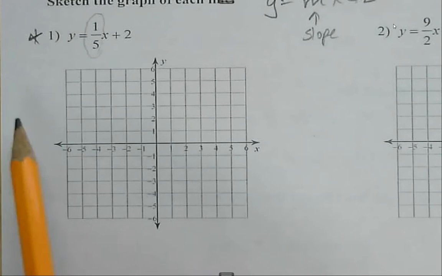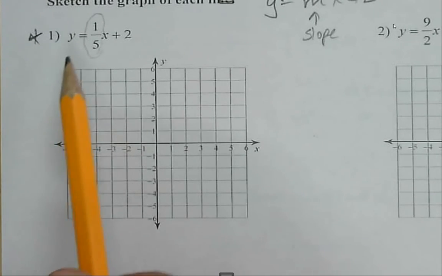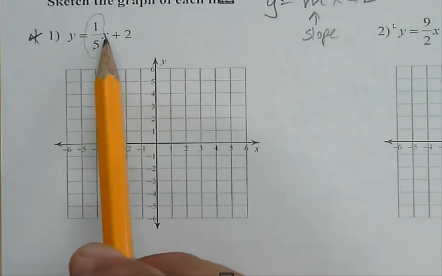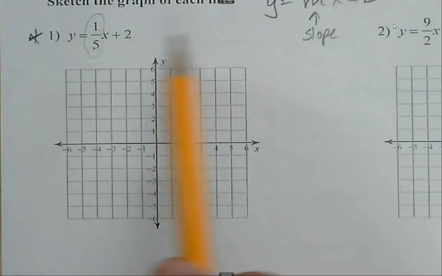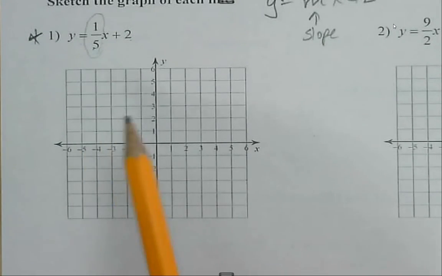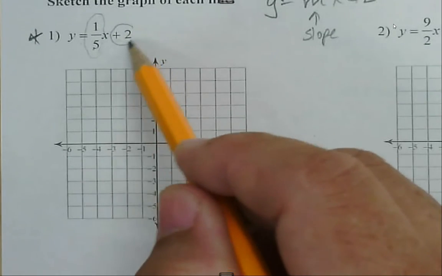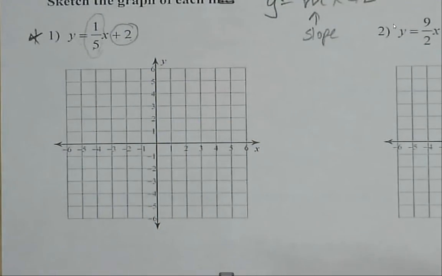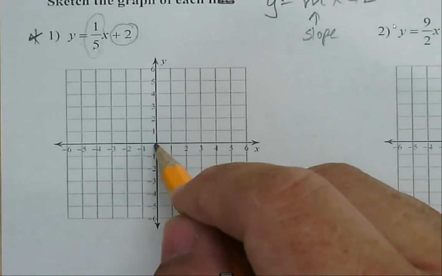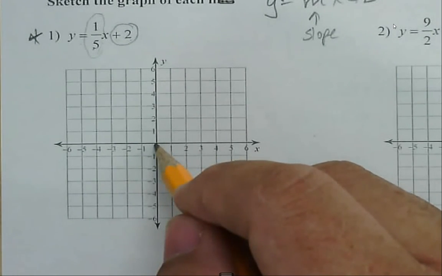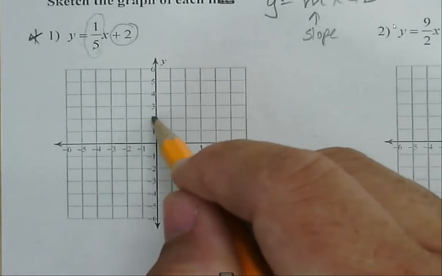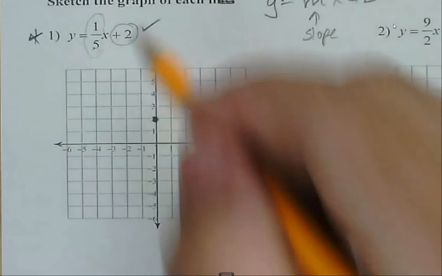So if you look at this, this is in slope-intercept form because I have y equals, this would be my slope m, x plus 2, and the positive 2 here is my y-intercept. So that's really where I'm going to start when I graph these things. I want to graph this y-intercept first. So for the positive 2, I'm always going to start at the origin. And again, this is the y-intercept, so it's where it crosses the y-axis. So I'm going to go up to positive 2 and put a point right there. Okay? So that part is done.